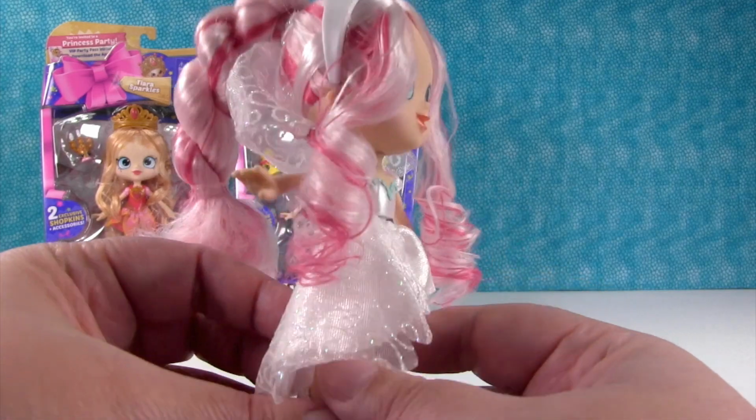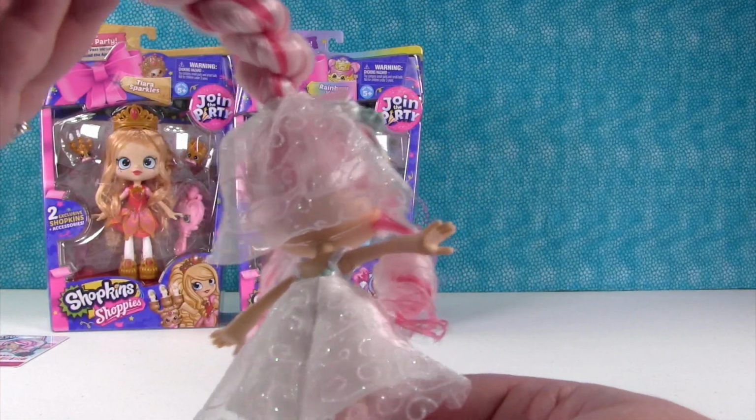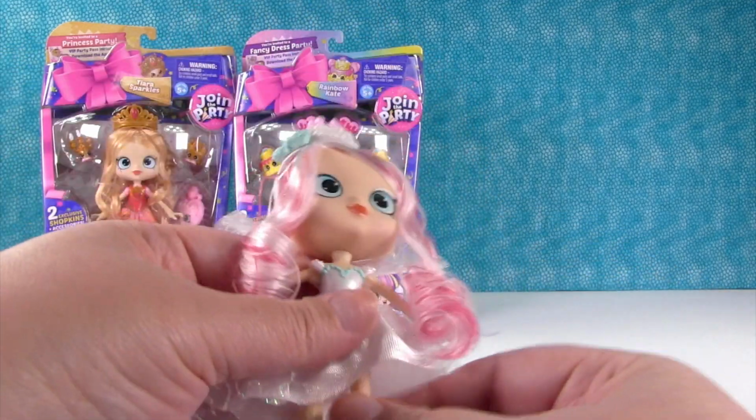She has a really pretty wedding dress on. You can see with the sparkly layer. And she has a veil in her hair. And she has the cutest little shoes. They match her headband. So that is really awesome.